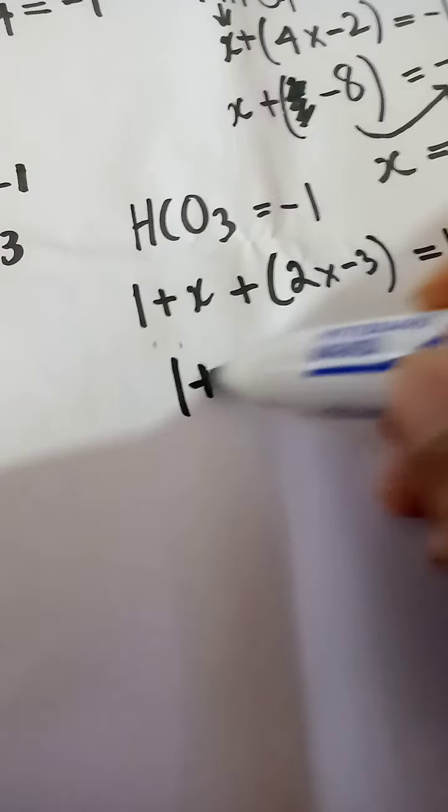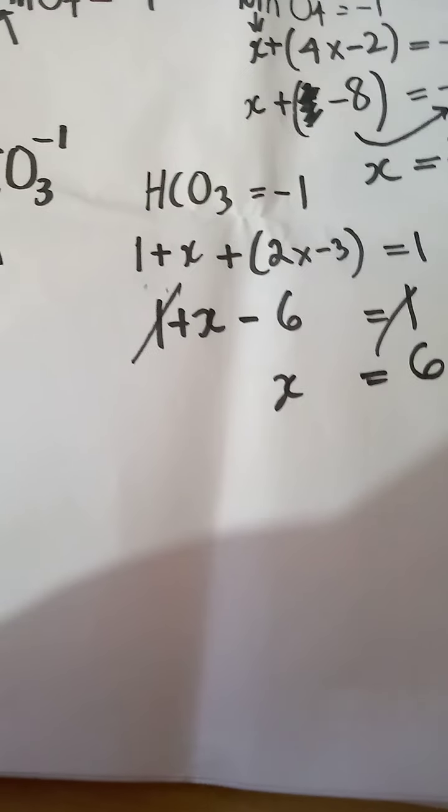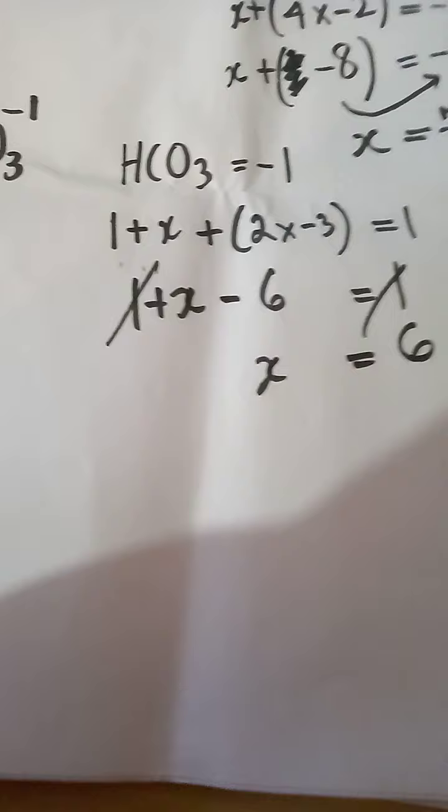We'll use the same procedure as we did for manganate, and here it would be HCO3 equals -1. We know hydrogen is +1, plus X, plus 3 times -2 which is -6, equals -1. So it'll be 1 plus X minus 6 equals -1. So 1 and 1 cancels, and we take the 6 on to the other side, it'll be 6. So we can find out that carbon in this anionic complex is reacting with an oxidation number of +6, not -6, +6.